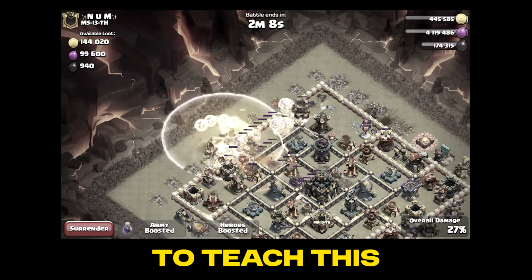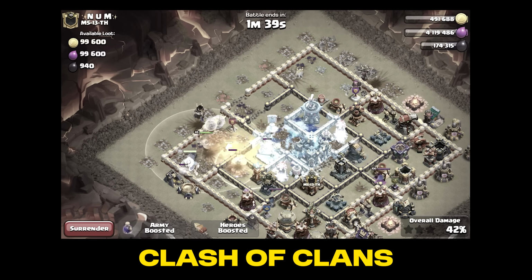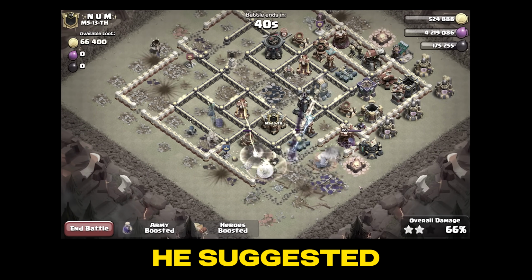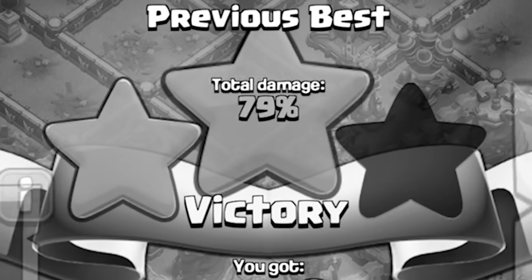Since I couldn't be bothered to teach this AI the entire Clash of Clans hero system, I just went ahead and attacked the base with the army he suggested, and it flopped. Then I asked him for a better army, and it also flopped.